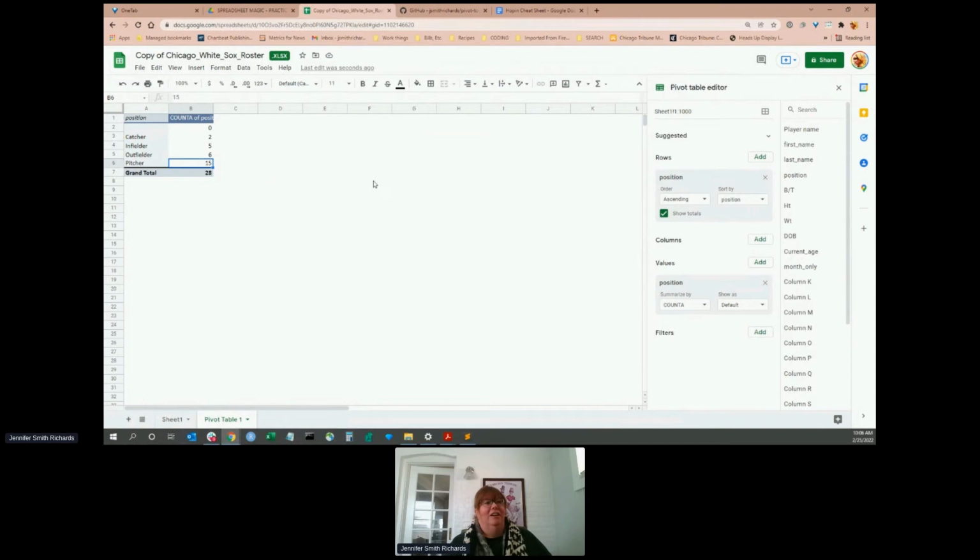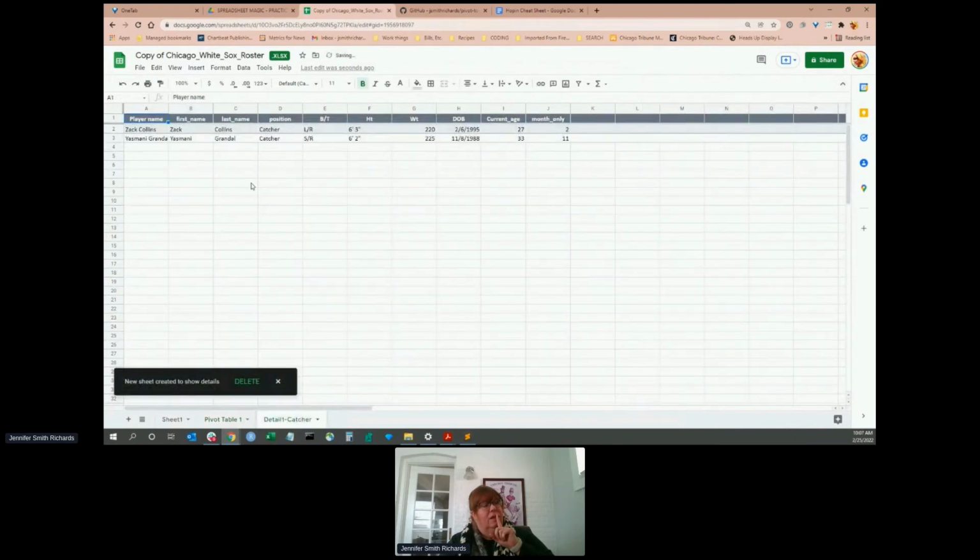Okay, good. All right, I'm going to show you one quick trick that will kind of send us down a rabbit hole, but I want to show you this. It's helpful sometimes if really what you need to do is just eyeball what is in your data set. Let's say I'm like, oh, there are 2 catchers. I wonder what those are. If you double click on the number, it will pull you a new spreadsheet that it's going to label detail for catcher, and it'll pull the data that's related to just those positions.